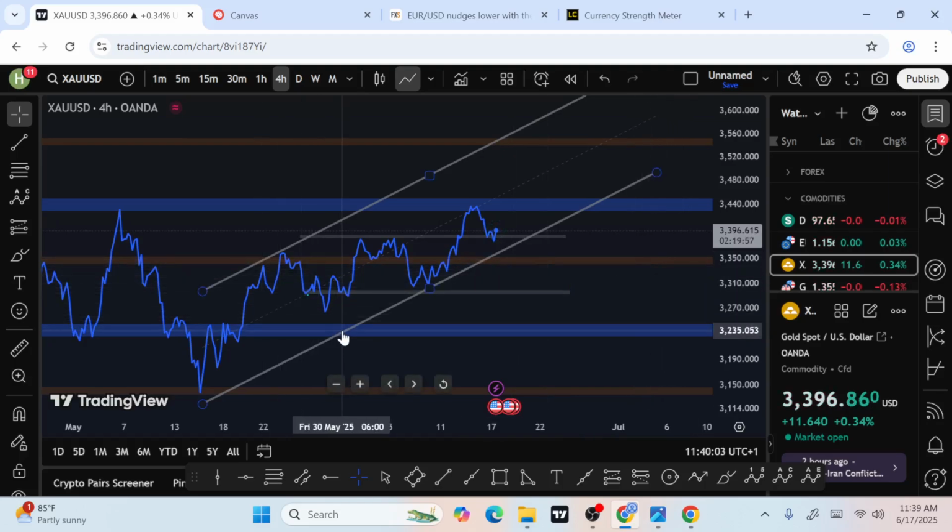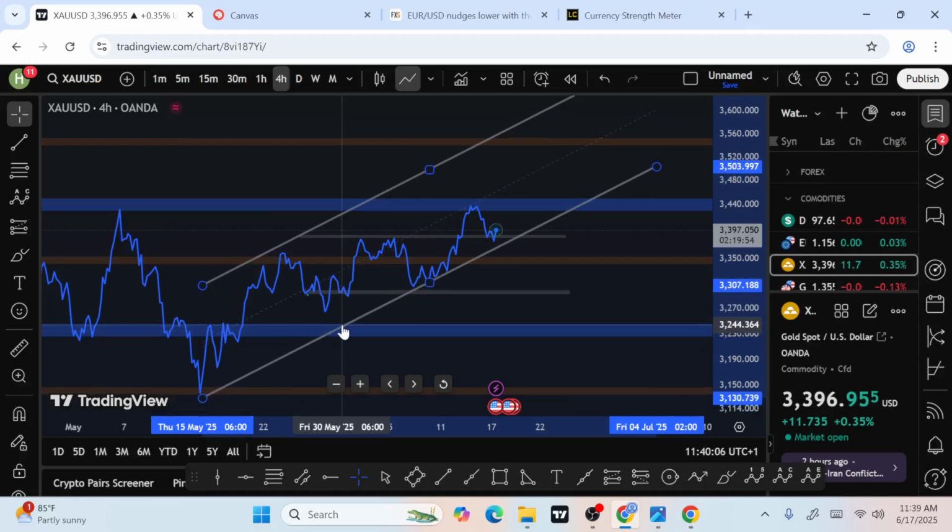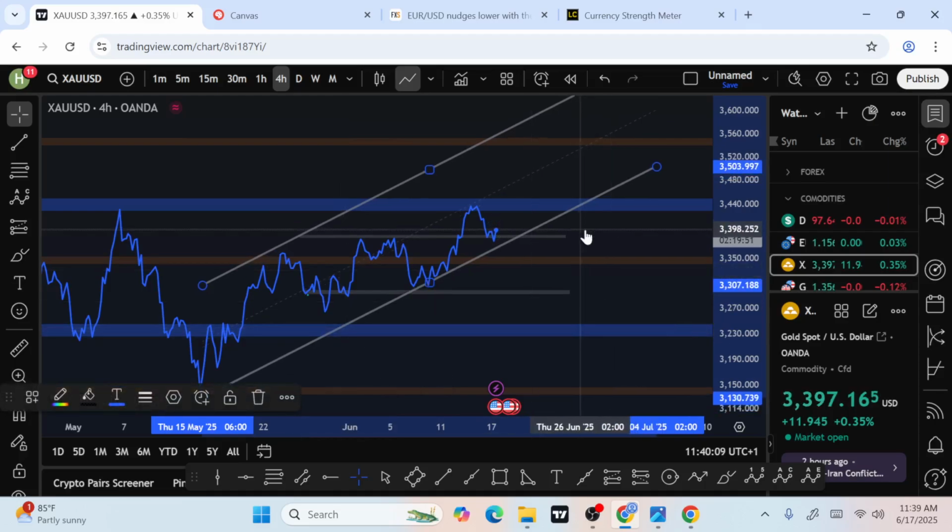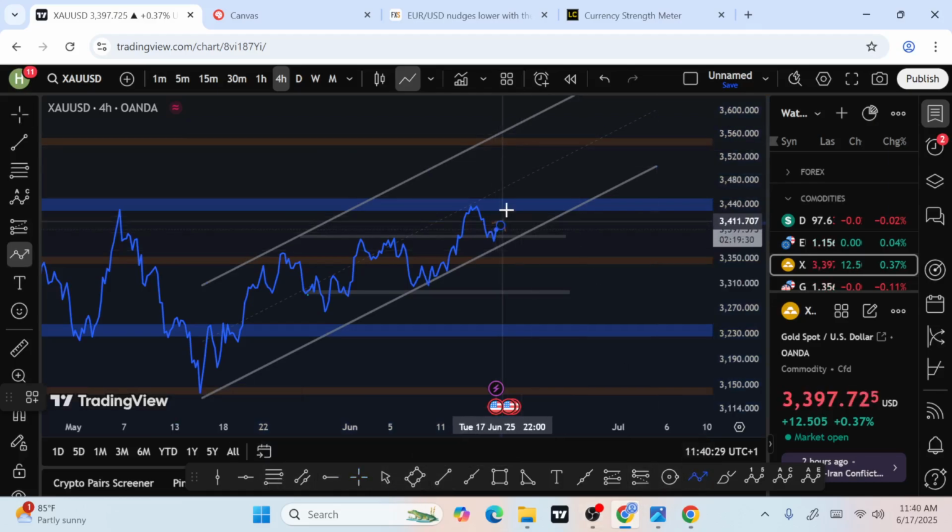If I want to tell you my sentiment in this market, my sentiment in this market is still a buying market. Because at this point now, the market almost got to the support channel and it rejected. So we are having a series of higher highs. So this has to create a higher high. I believe that this market will still buy, at least come here to this zone, then trend before we finally get to here.